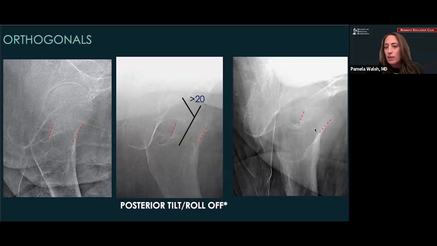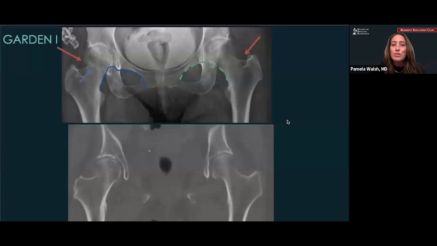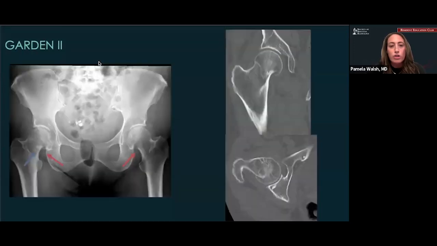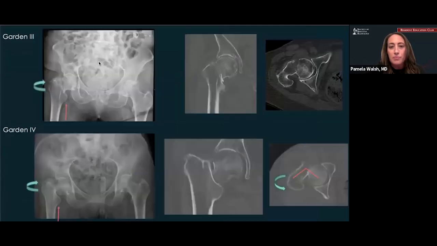And then here we can see one that's more obviously displaced. We can see we have our femoral neck here, but then our femoral head is all the way back here. So this is a completely displaced fracture. So this is just looking at those fracture classifications again, using X-ray and CT. So that first one was the case that was our question, our valgus impacted femoral neck fracture. And then here's our Garden 2, which is complete but not displaced. And then here are Garden 3s and 4s.